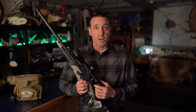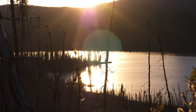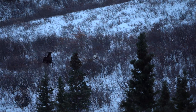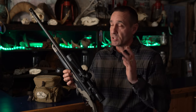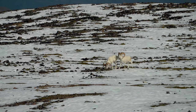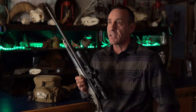It has an illuminated reticle, which is really nice for low light situations — if you're hunting early morning or late evening and you need to light that reticle up in the fall here in the Yukon, it's available to you. Being a single focal plane scope, you can just dial it in and sit behind it and take that shot whether it's 100 yards or you're pushing it out to 600 to 700 yards — that 22 power really cranks it in and allows you to take those long shots.